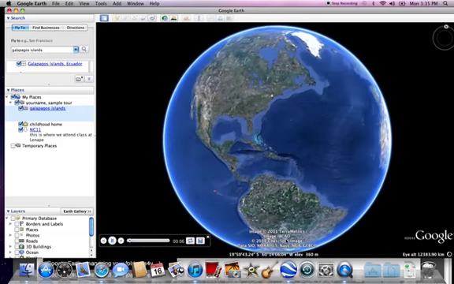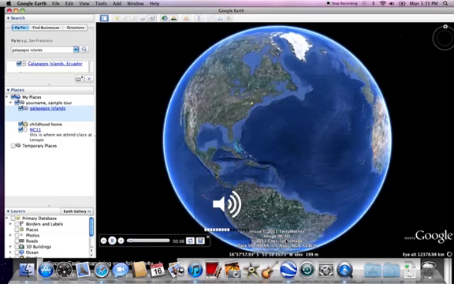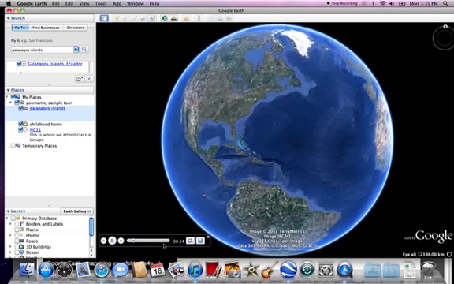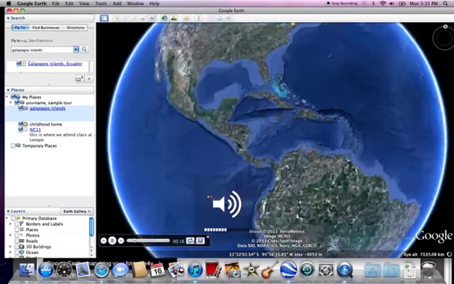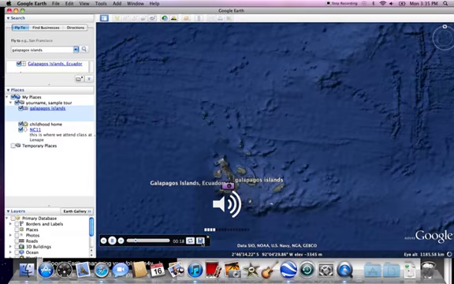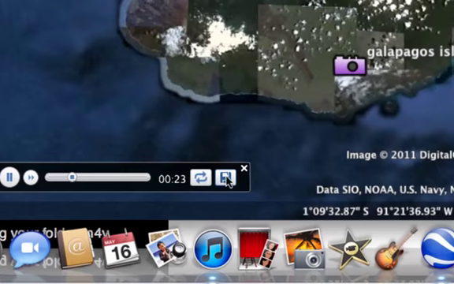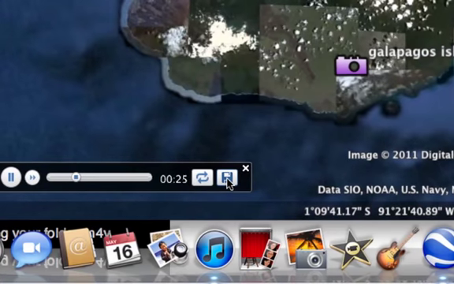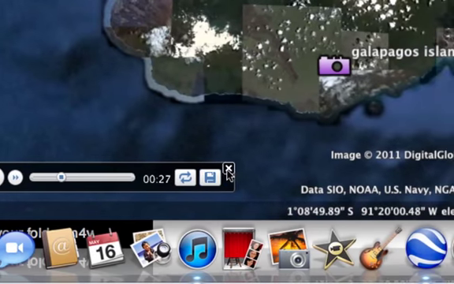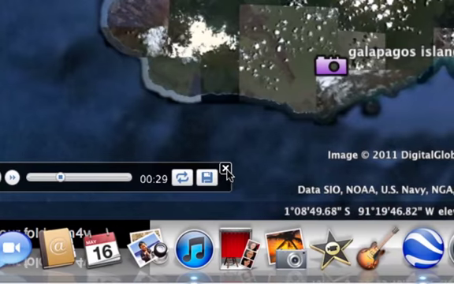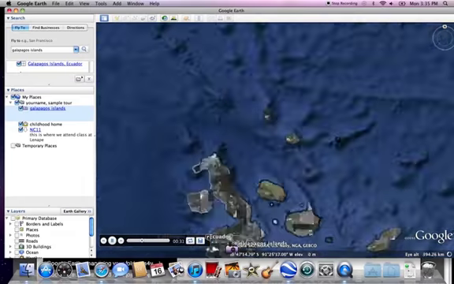You'll see that it automatically plays your tour back for you to review immediately. If you mouse over top of the controls in the lower end, you have the option to save your tour, which is if you click on this little icon that looks like a disk, it looks like an old school floppy disk. If you aren't happy with your tour, you can also alternatively click on the X to delete it.